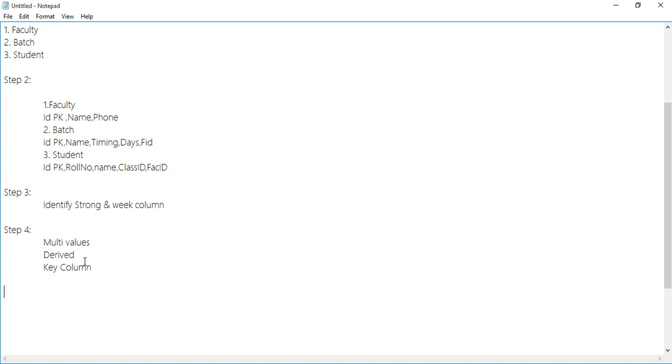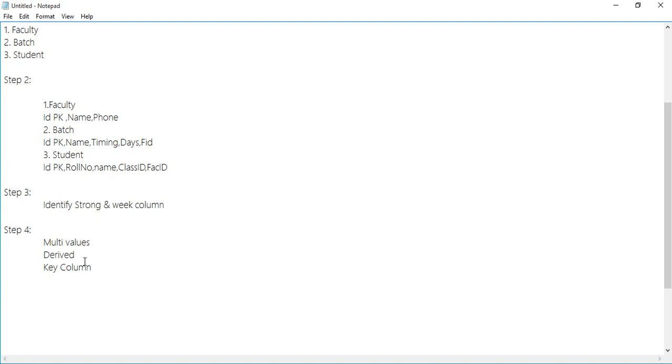So you can identify it first. Then you have the derived column. Let's say the address column. Let's say the address is Nazimabad, block 5, and then Karachi, and then Pakistan. So based on this information you can extract some more information as well. Let's say the birthday. If I am asking for the birth date here, it is a column from which I can derive another piece of information.